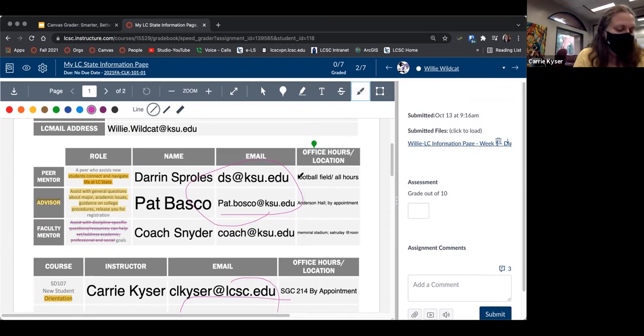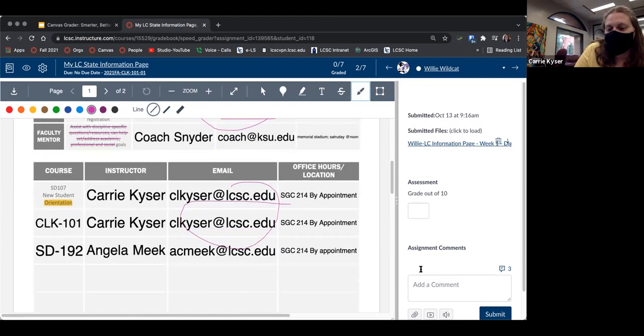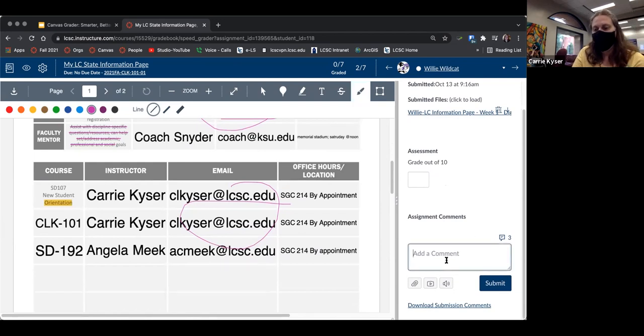One more thing: you can grade using this with an iPad Pro if you have a pencil, and that is really nice. You are able to circle and draw and everything on there. The other things you can do here are the regular comments area where you can type in comments.